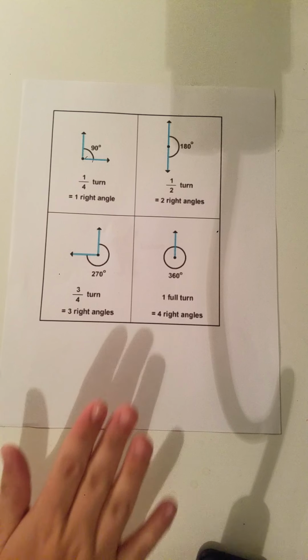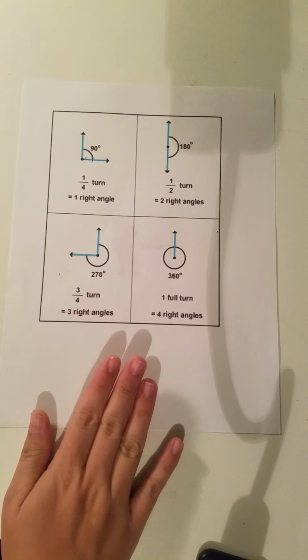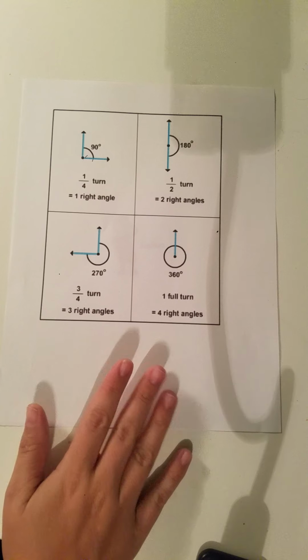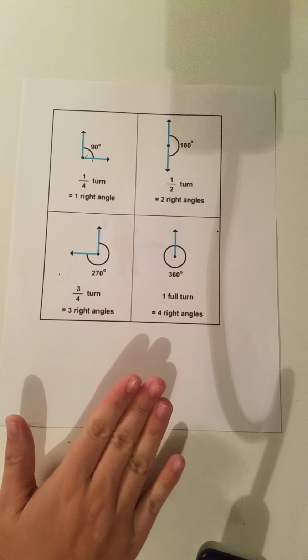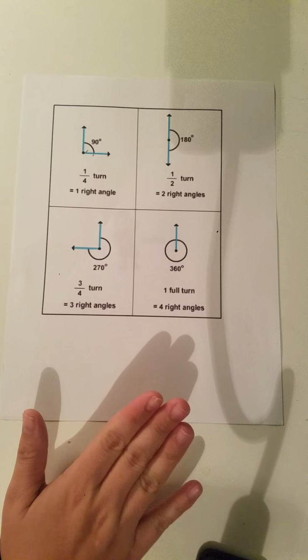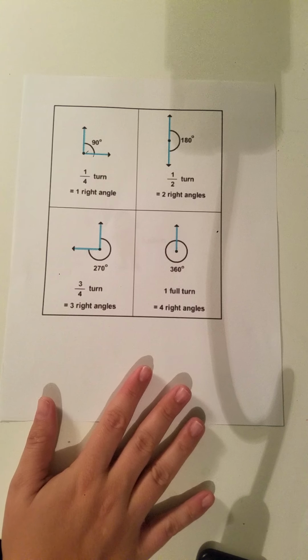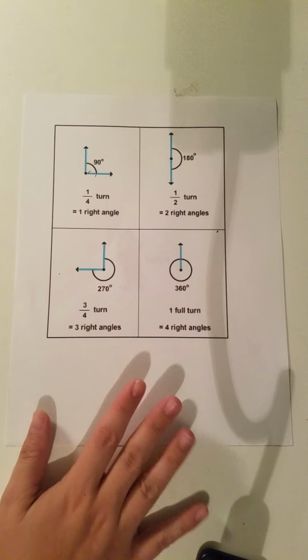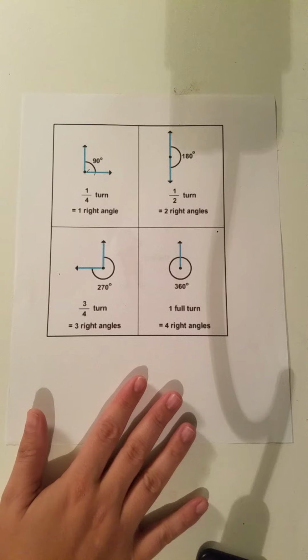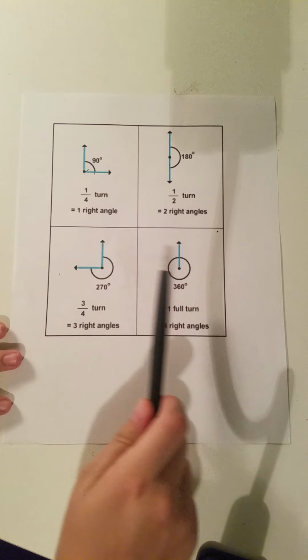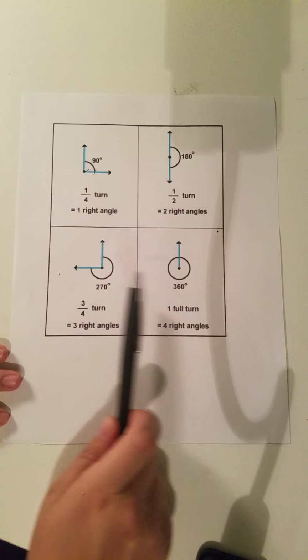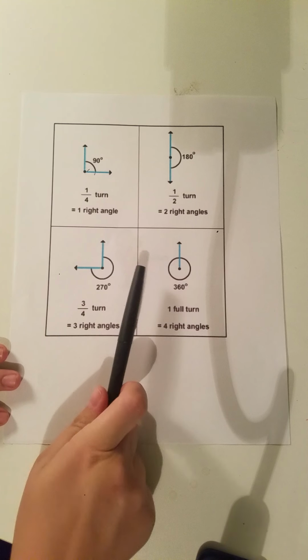Everyone, this piece of paper that I have here, this diagram, should look pretty familiar to you. It was on the slides on Monday and Tuesday and again today. I just wanted to touch base and make sure that everyone understands this, because we have 1, 2, 3, 4 different angles on here.